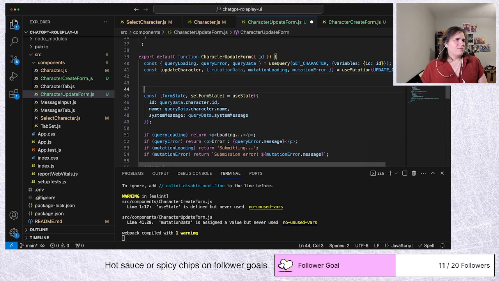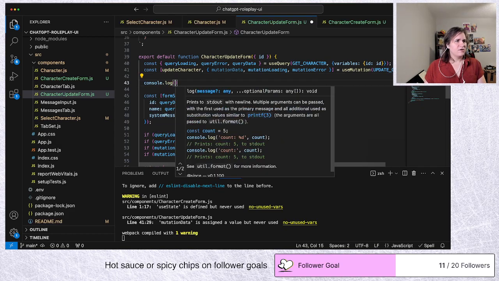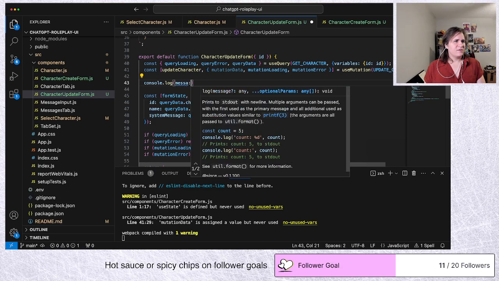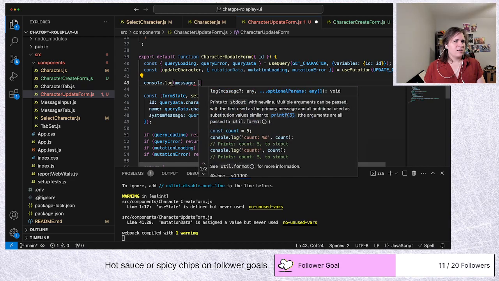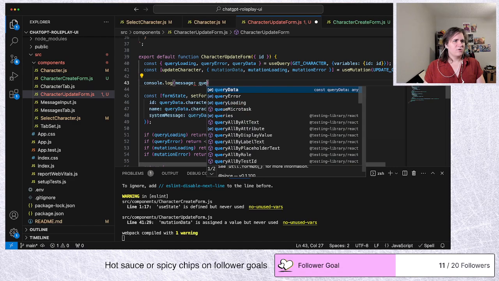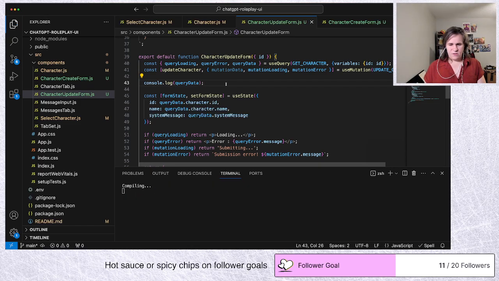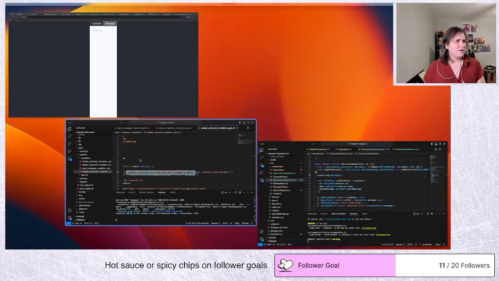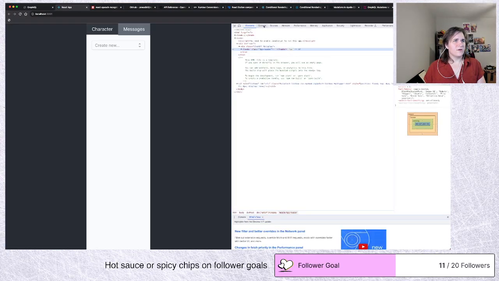Let's see, actually, I think we might need to do some good old console.log. Message. Let's log out query data. Because I want to see what's going on.